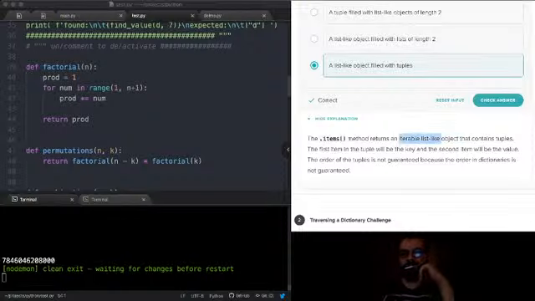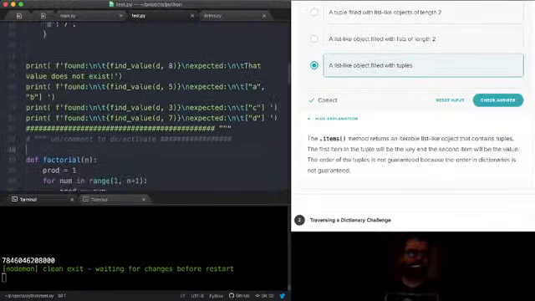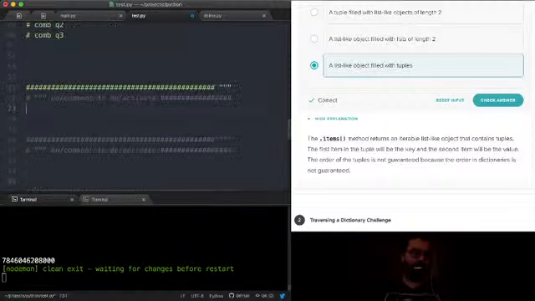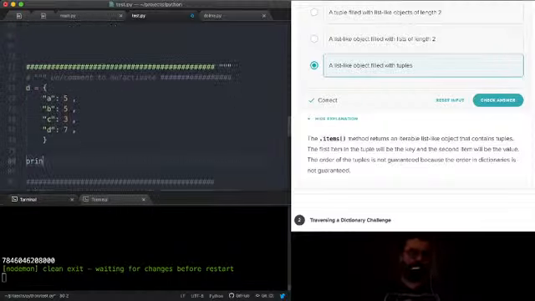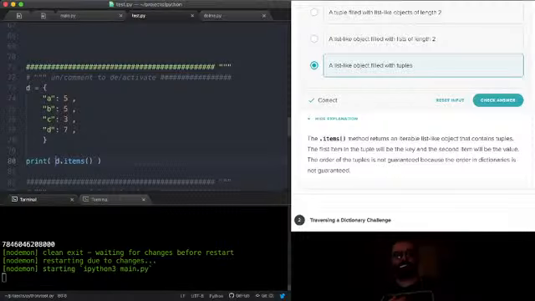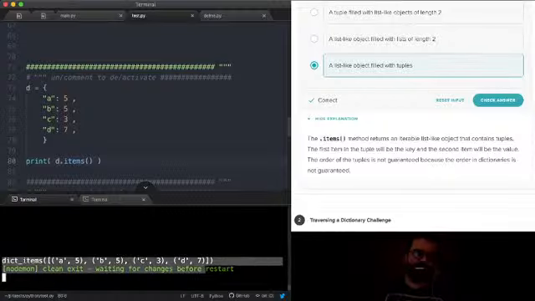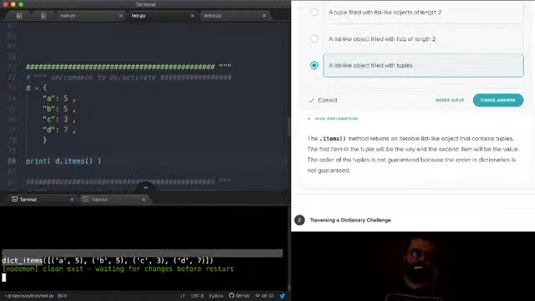So dot items is a generator, which means if we do something like print d dot items, we don't get a list of the items, but we get the dict items object returned.